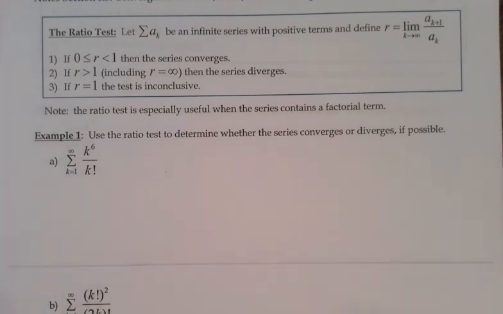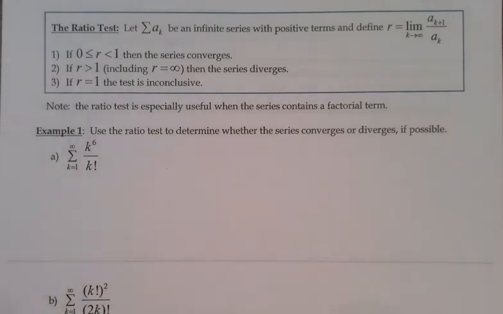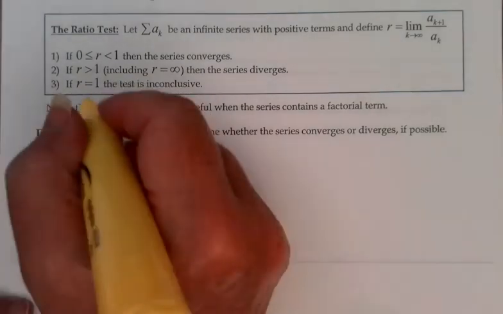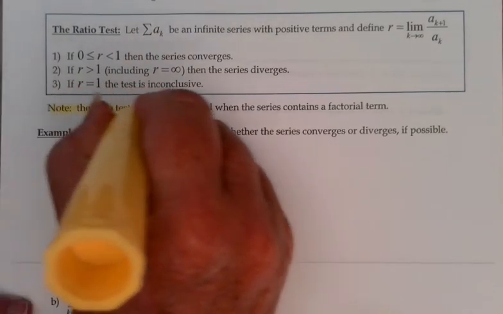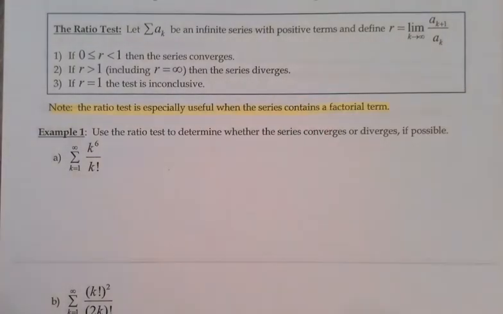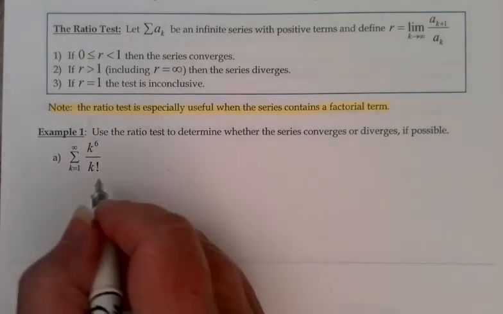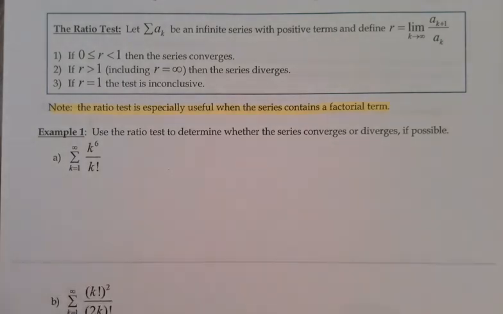One quick thing to note, because one of the things that you'll need to be able to do when you look at series in the future is to pick one of these many tests that we have. This test is particularly useful when the series contains a factorial term. It's not the only time you can use it, but when you have a factorial term, you'll often use this test. All right, so our first one actually does contain a factorial, and here we go right away.